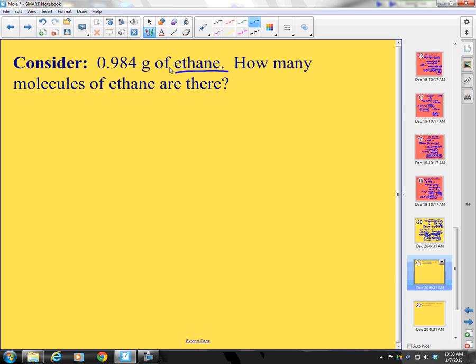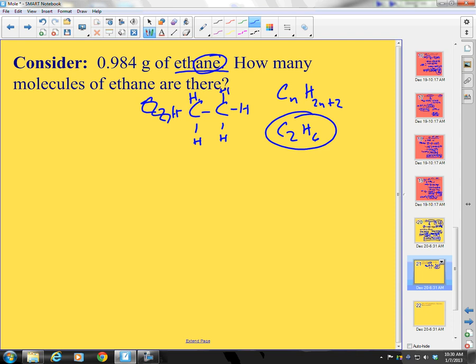Ethane. Okay, remember ethane. Ethane means I have 2 carbons, and ane means they're all saturated. That means there's a single bond between my carbons, and we have my hydrogens, right? Something like this, and you can always draw the picture, or we could remember what? CnH2n+2. So if n is equal to 2, then H is 2, 4, 6, H6. So that's my formula for ethane.